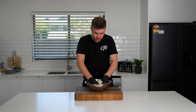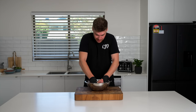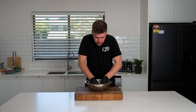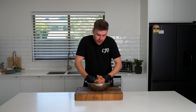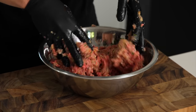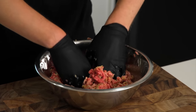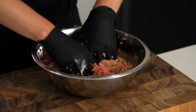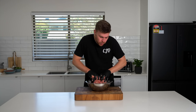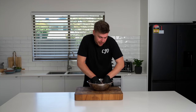Once you have all of that done, we can then massage everything together, making sure it's evenly combined. There are a few different ways to portion this — you can weigh the whole amount and divide it, or just create about three inch balls. The reason we added beef stock is to allow the mix to get some moisture. The meat is quite fatty as well, so these will be very tender and absolutely packed with flavour.